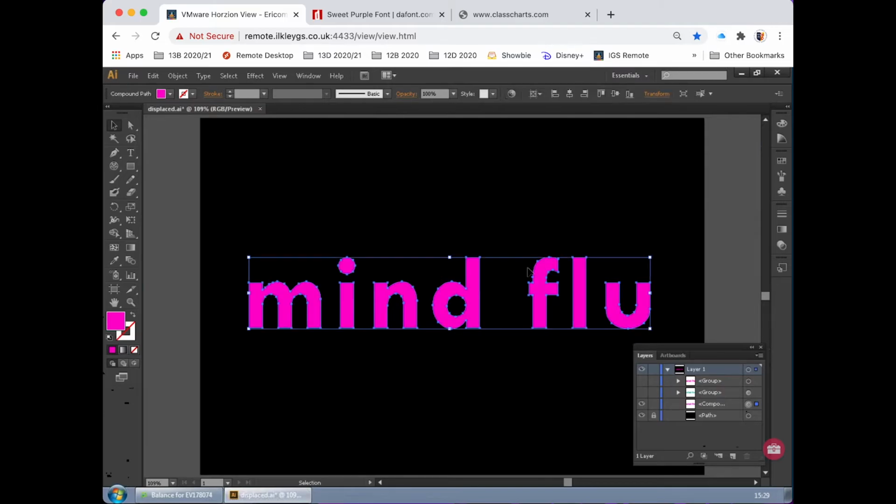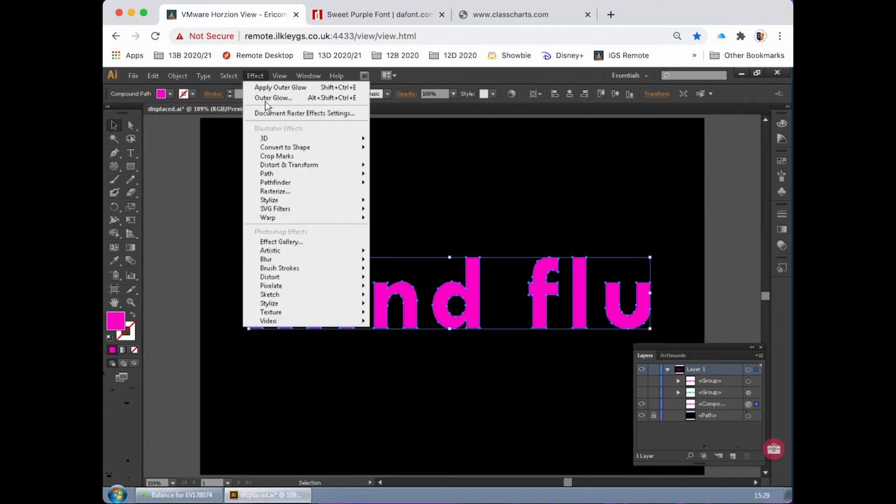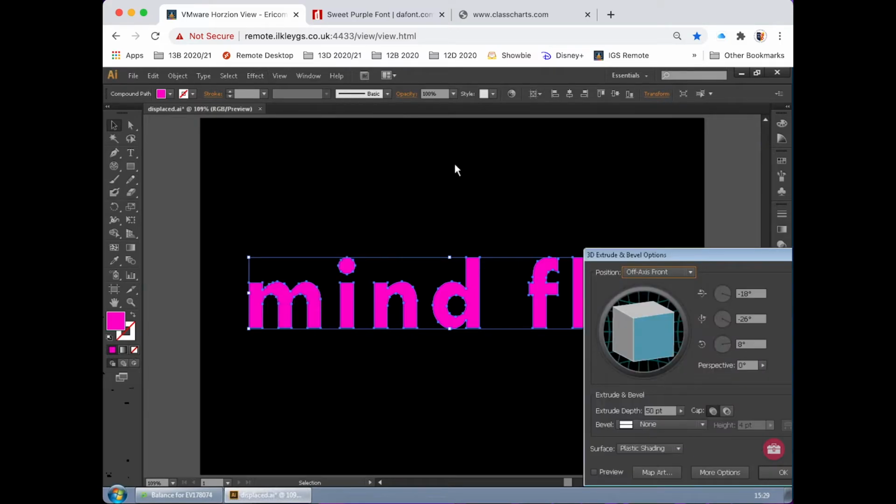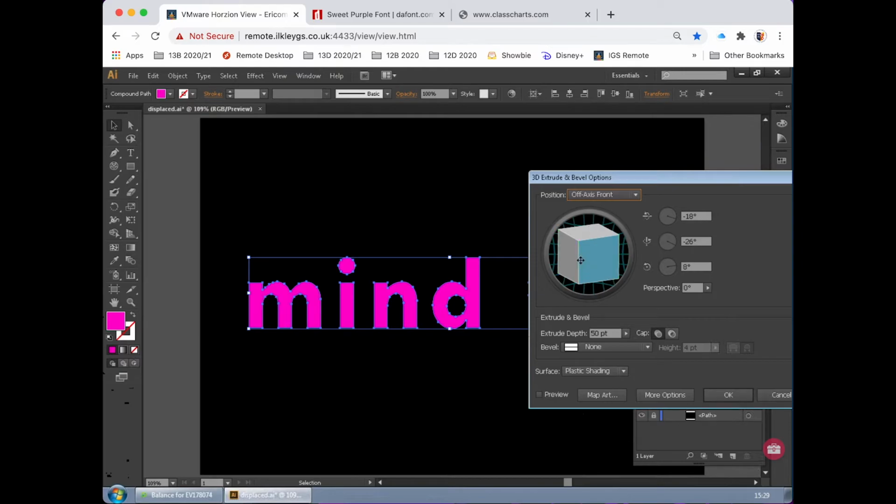Another thing that is very exciting is the ability to extrude objects and turn them into 3D shapes. So if I go to the 3D menu and then extrude and bevel, then I have the option of extrude, which just means make longer at the back, so extend in 3D, and I can decide on the angle of the object like this. The blue is indicating the side which the front of the letter's on. So if I was to do this, extend to maybe, I don't know, 100 points backwards.